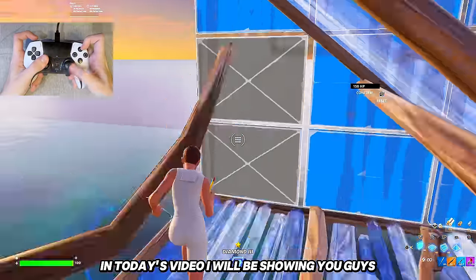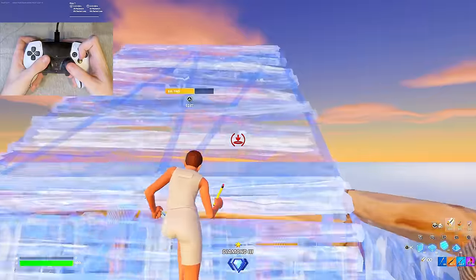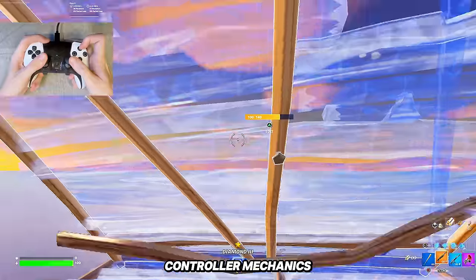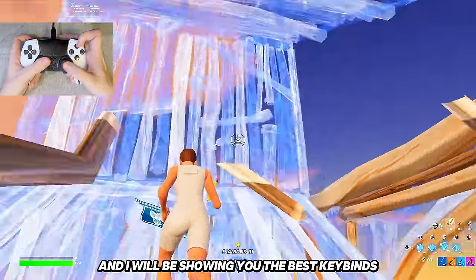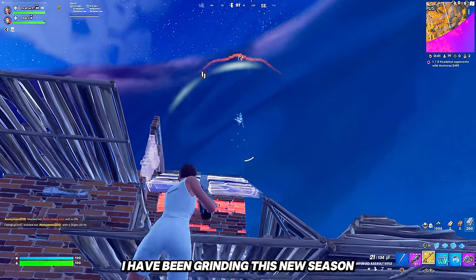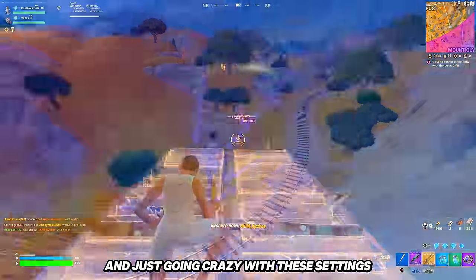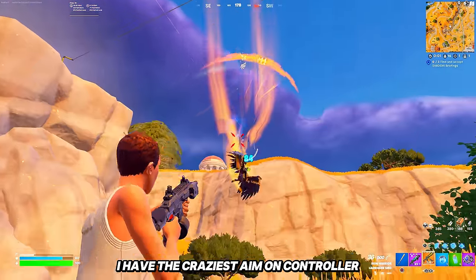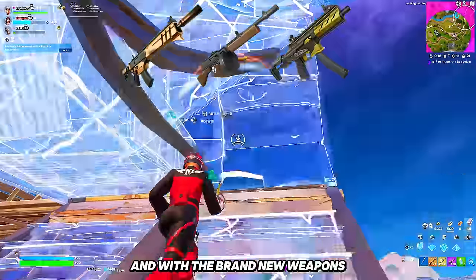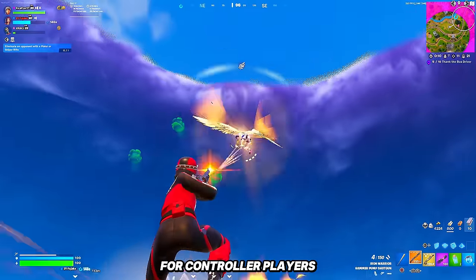In today's video, I will be showing you guys the best controller settings for the brand new Fortnite season. These are the perfect settings for fast controller mechanics. And I will be showing you the best keybinds for claw players and also non-claw players. I have been grinding this new season and just going crazy with these settings. And as you guys know, I have the craziest aim on controller. These settings will give you aimbot. And with the brand new weapons, this is looking like the perfect season for controller players.